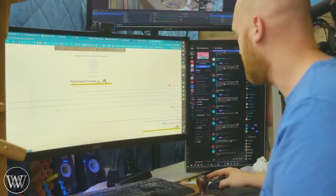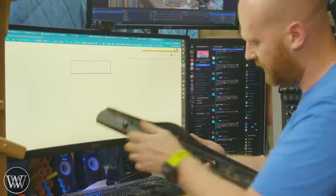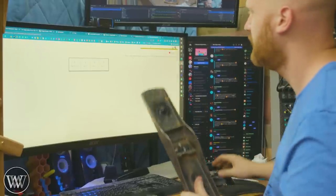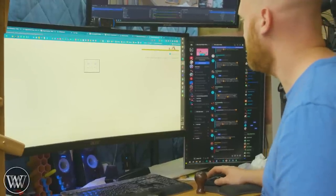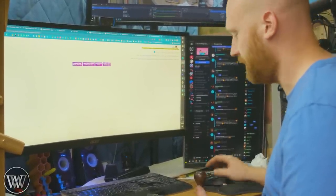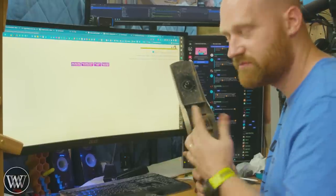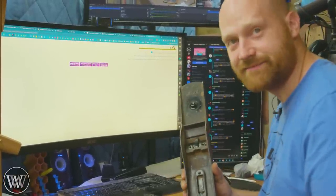Date your bench plane. Number one, how many patent dates are cast into the bed behind the frog? And here we have 1, 2, 3. So I can click on this. We know it's a type 11 or 12. Is the depth adjusting nut large? No, it is a small one. So we are at type 11. That was quick and easy. 3 dates, small adjusting knob. This was made between 1910 and 1918.